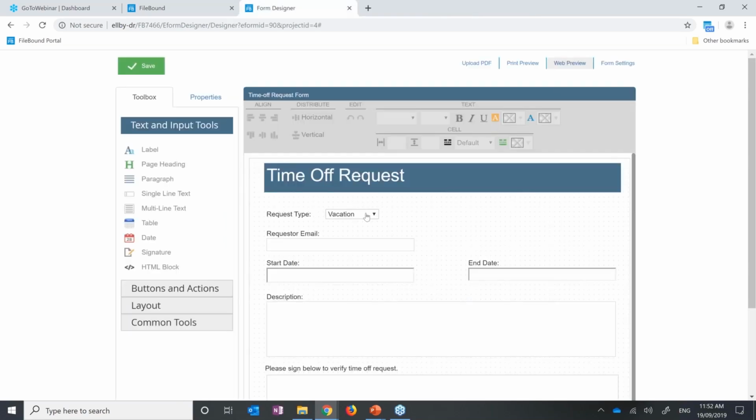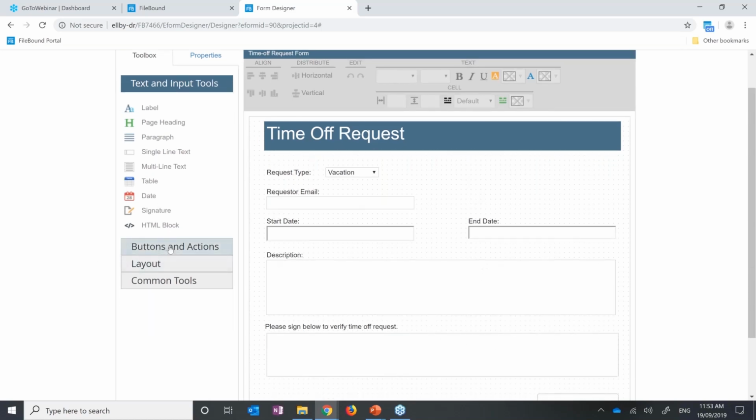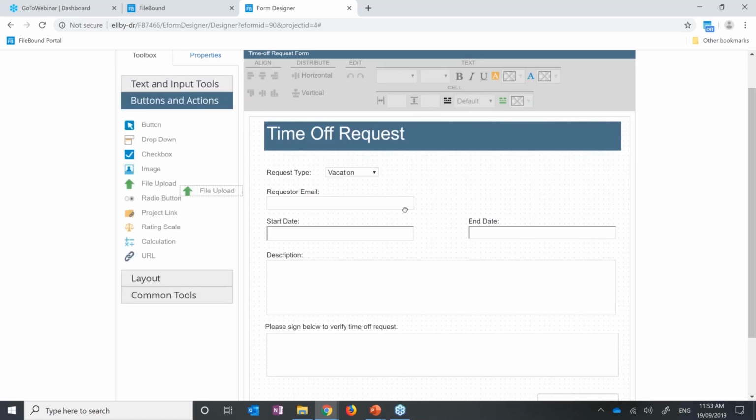What we need to do is, if the requirement is that when sick leave is requested, a box pops up for the individual to upload their medical certificate. So we'll come down to buttons and actions and I'll grab this file upload button.